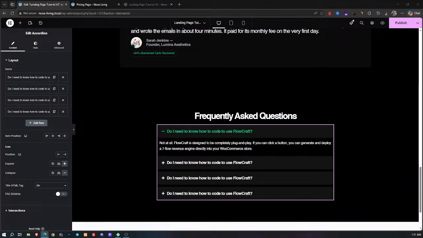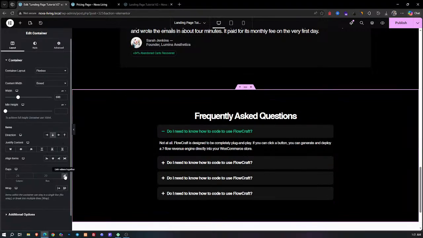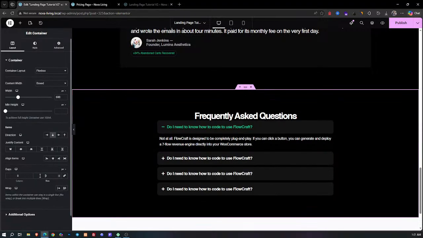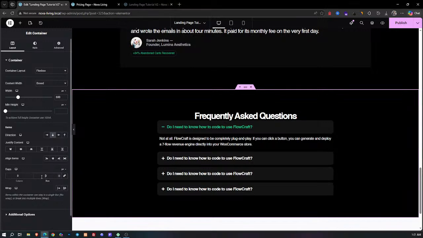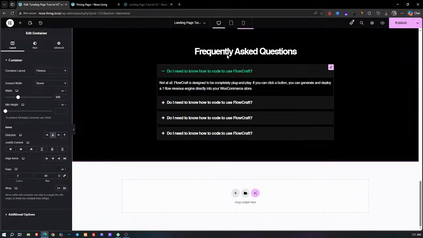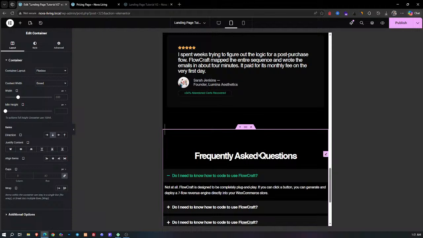Let's click on edit container, and let's unlink these values. For row, let me confirm, we can give it 40. And let's see tablets. For the tablet version, we are going to edit the container and come to advanced.